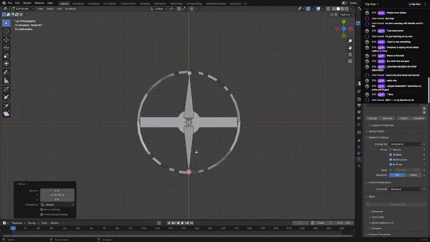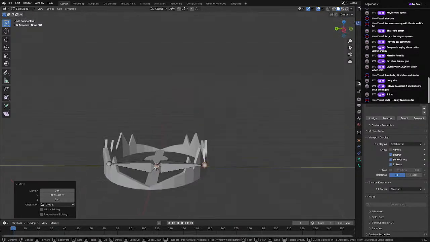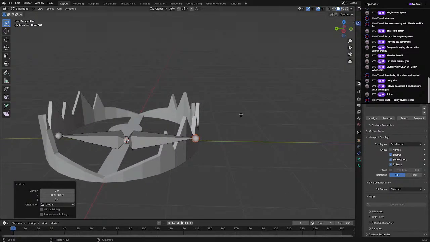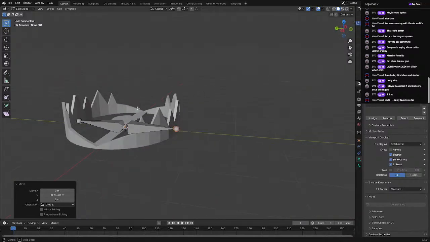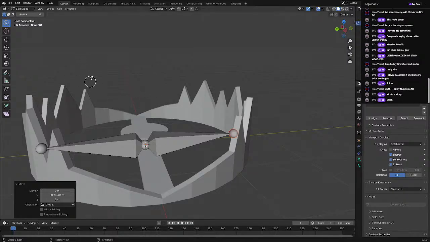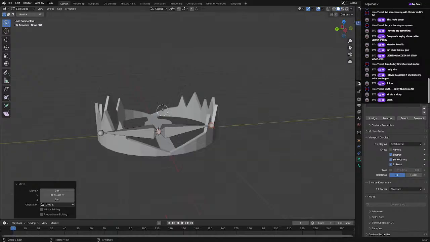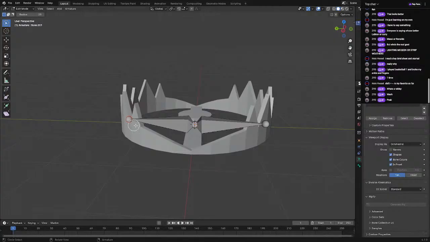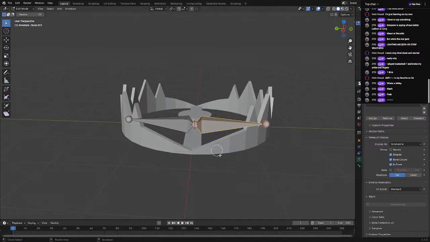Shift tilde? I haven't tried that. What's that do? Whoa. Oh, that's sick. It's like a free cam. I have not used that at all. That's kind of cool. I'm just so used to using the tilde, the little thingy. I don't know how to explain it. It's just the tilde. It's the little thing that's shift plus whatever that symbol is. Yeah, it's kind of cool. I'm just used to using the Unity keybinds.